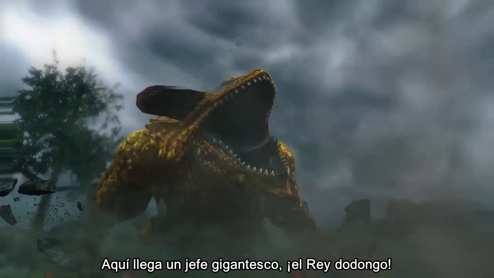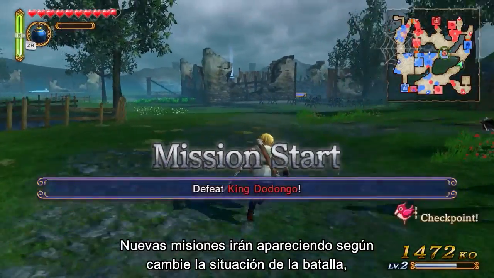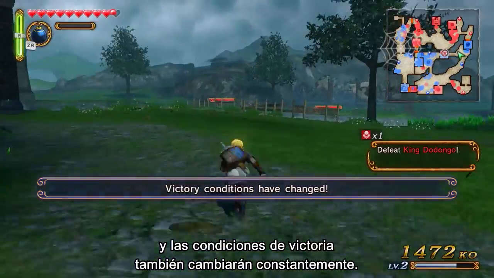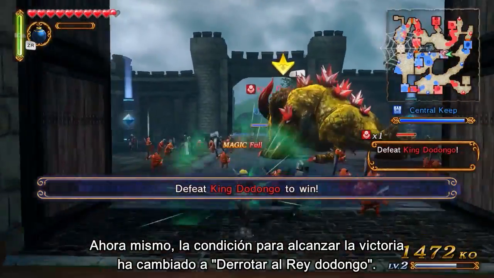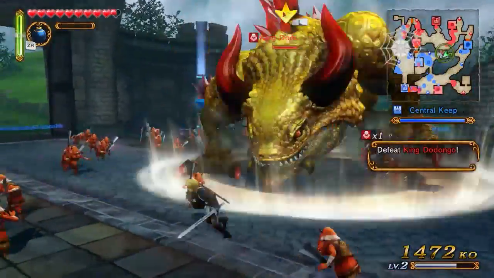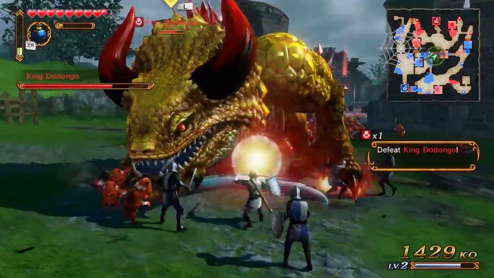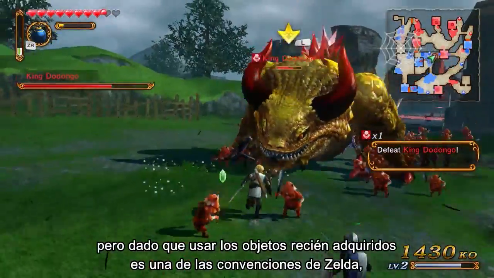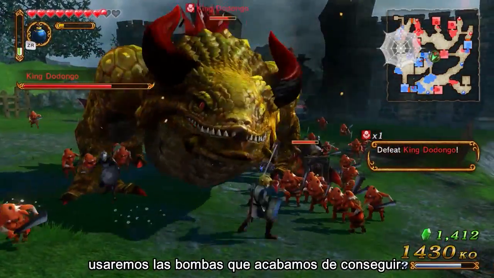And now, it looks like a giant boss has appeared, King Dodongo. New missions will appear as battle situations change, and the victory conditions will also constantly change. Even just now, the victory condition changed to defeat King Dodongo, so you have to defeat him to clear the stage. Can't damage him much with normal attacks, but since it's a common Zelda convention to use the item you just acquired, let's use the bombs we just got.